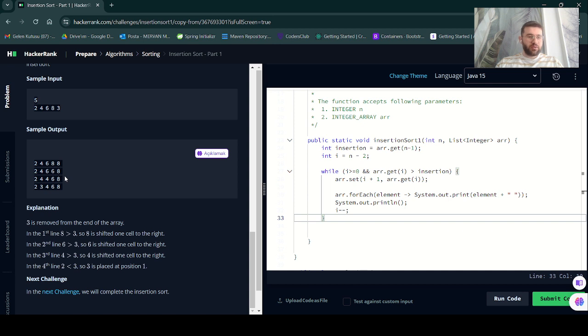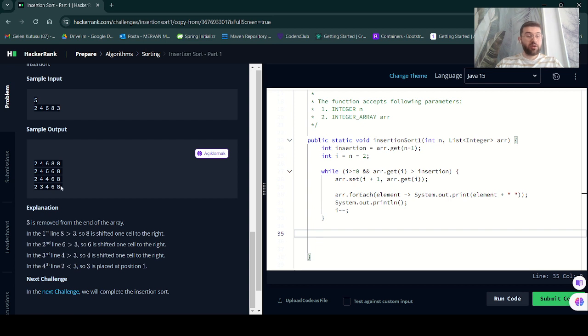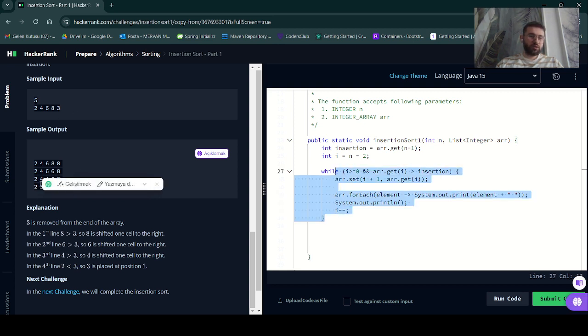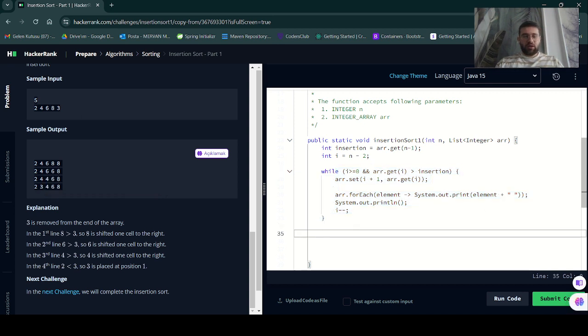But secondly, we need to get our insertion value and make it equal to this part, right? Because this 2 is not greater than 3, this loop didn't work. So we couldn't put our third value into the proper location. Therefore, we are going to just use an array set again. So which location are we going to put it in?